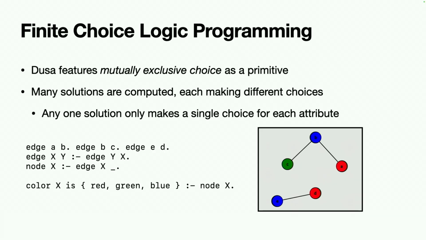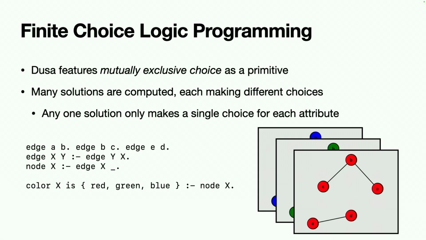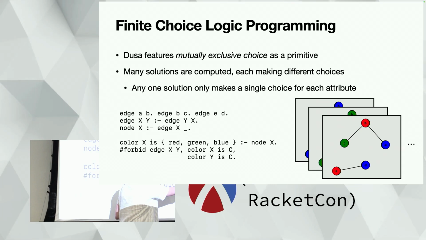So if you visualize these, we can see there are a bunch of solutions. In fact, here there are 5 to the 3rd of them, right? We have 5 nodes and 3 colors for each. So this isn't a very interesting program, but we can add a constraint here to ensure that we are only computing the valid 3 colorings of this graph. Specifically, we want to throw away all of the solutions where there are 2 nodes connected by an edge that have the same color.